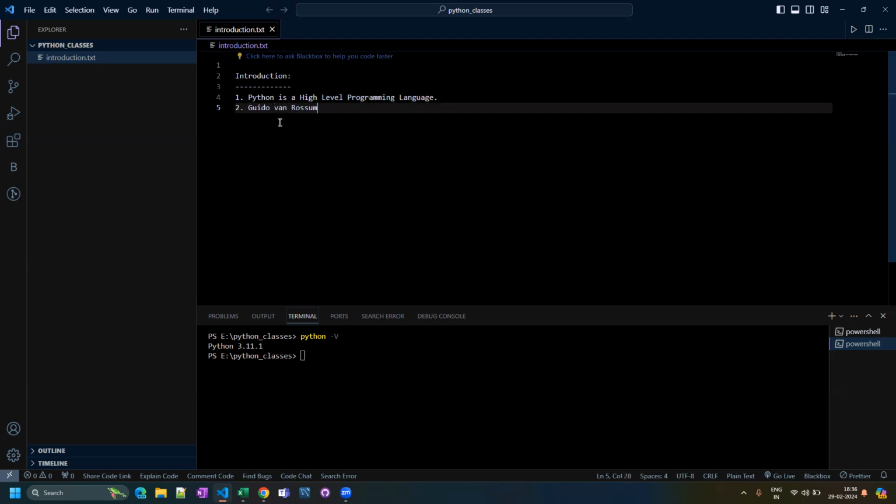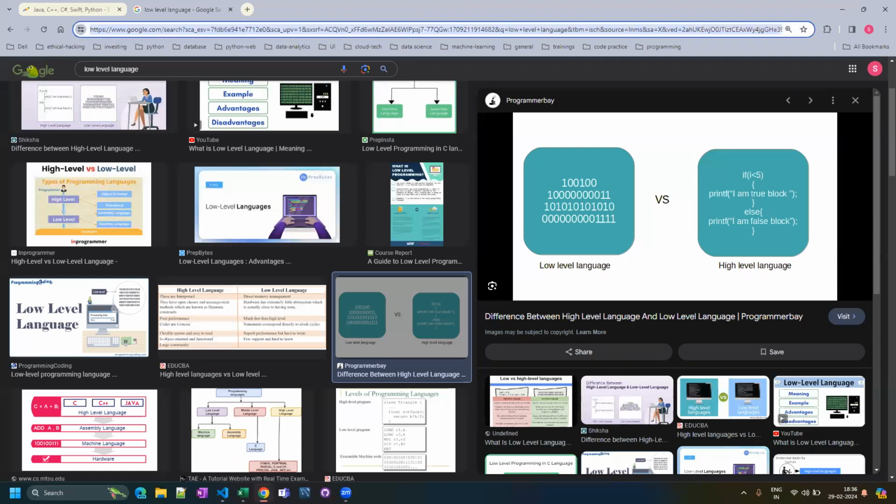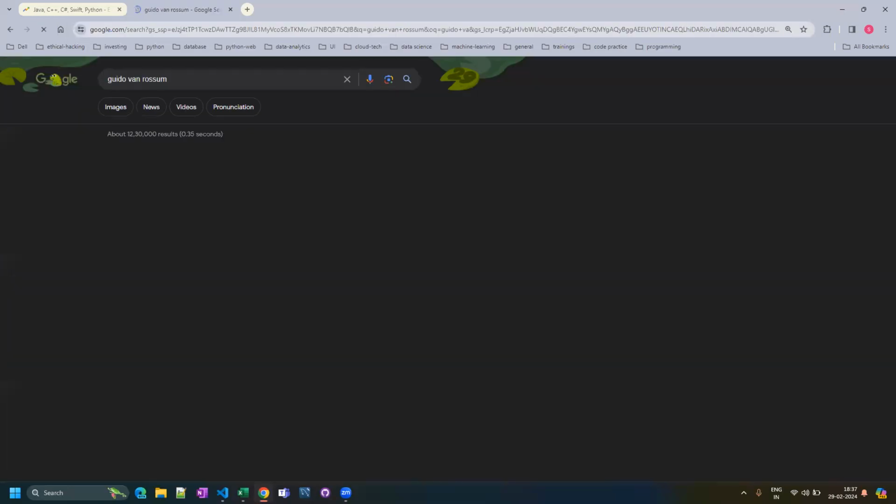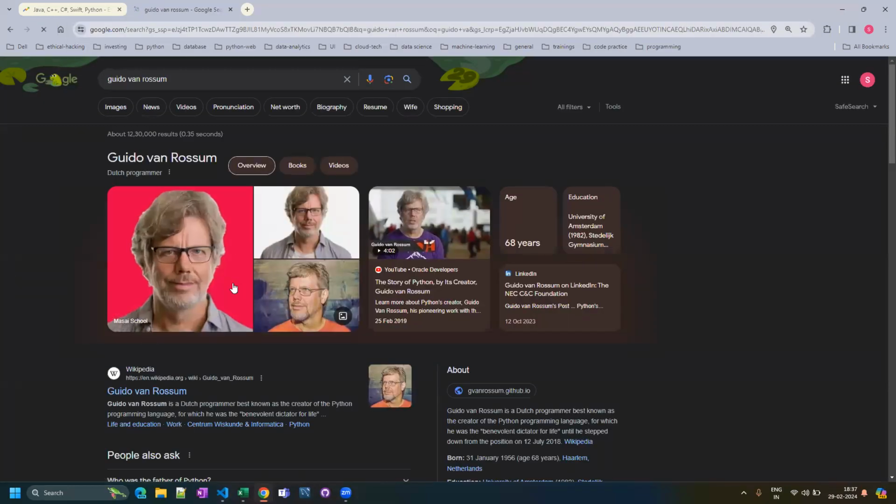We should give some credit to him, right? He's the one mastermind who created this entire programming language from scratch, including how Python can be used and what the syntaxes are. He has taken multiple syntaxes and everything from different languages, and he developed this programming language as Python. He is the person who created our entire Python programming language.